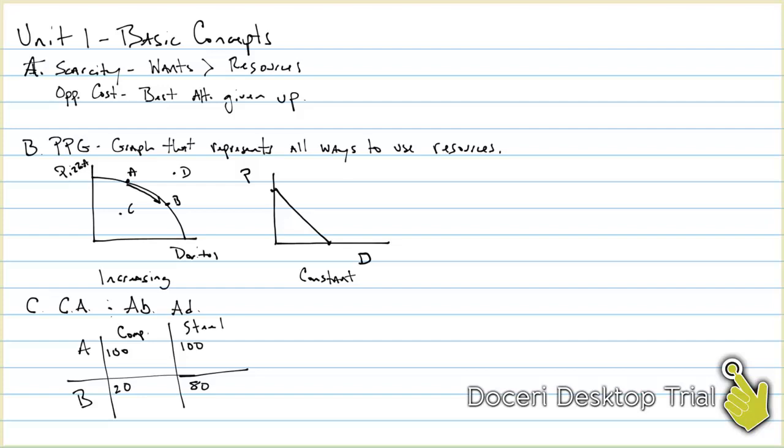Okay? Comparative advantage, by definition, is the ability to produce at the lowest cost. To be able to figure that out, we've got to do some math. Remember, when we have an output problem, and this is an output problem because it shows us how much country A and B can produce, it's always output equals other over.